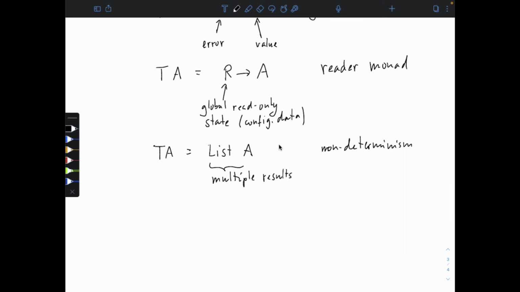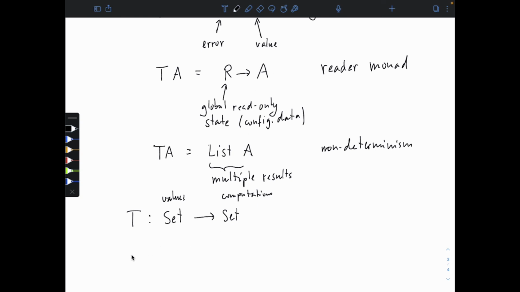There's an industry of these things. But what do they all share in common? They all have this T, which takes the type of values and gives you another type which explains what the computations look like. Every one of them has the type of results.